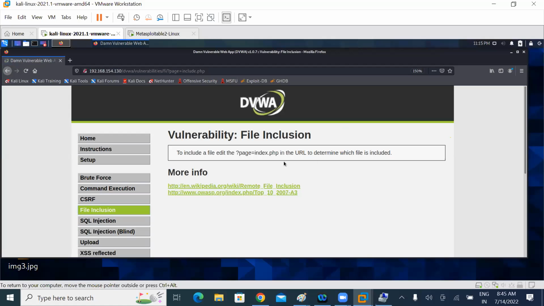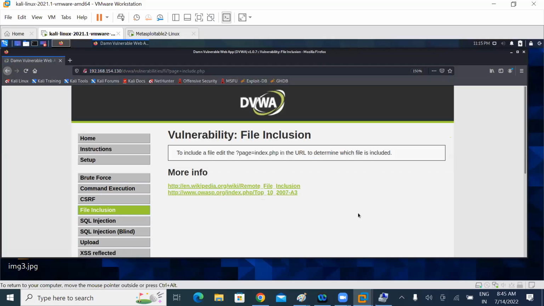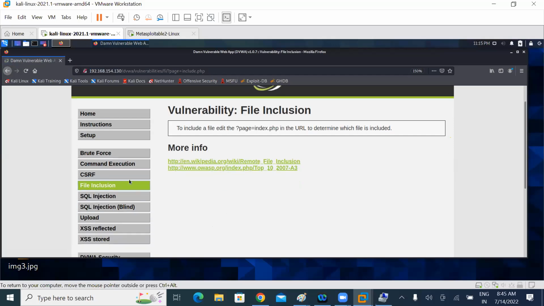Some functionality is there. And you need to find a vulnerability in this page. There is nothing you can enter. The only thing you can perform is playing around with this path. Okay. File inclusion is there. That is one.